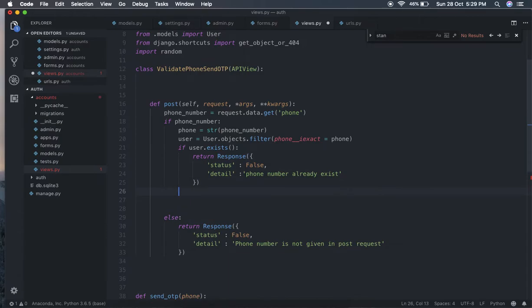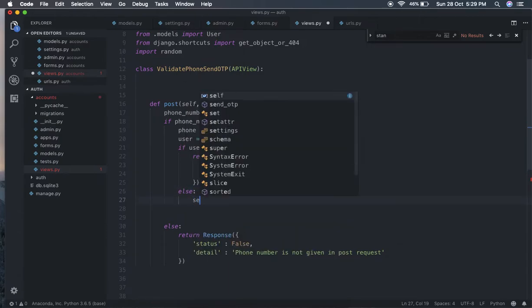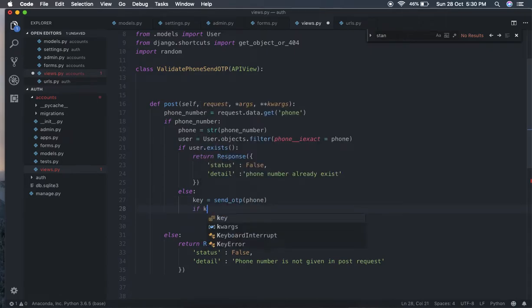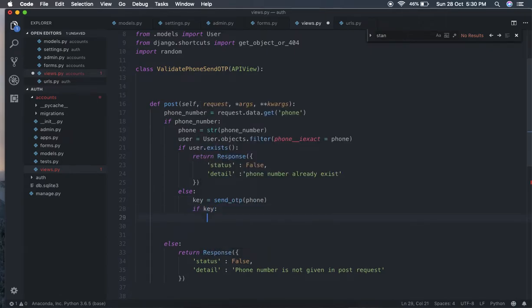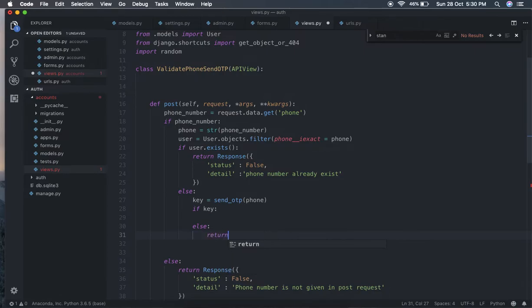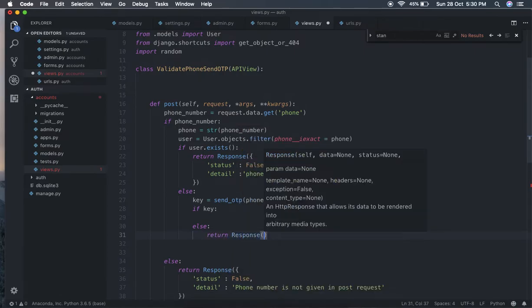the user is not existing, I will send OTP there with phone number equals phone, because we have phone here, and it will return the key if everything is fine. So if key is returned finally, then I will say that it's okay. Otherwise, else I will return response again, that there is some problem with sending the OTP.